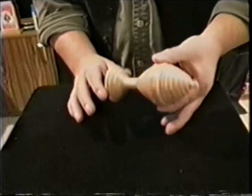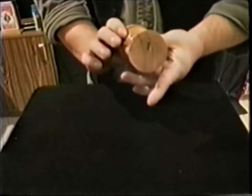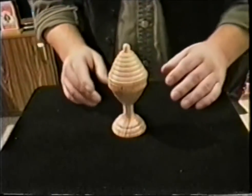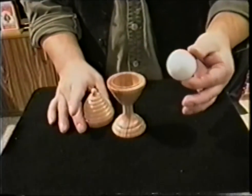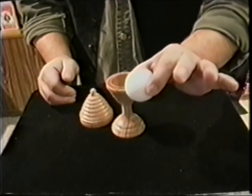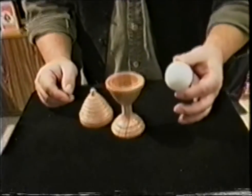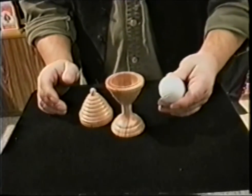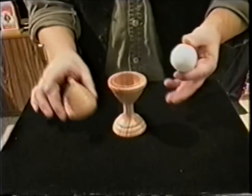Before I show you the insides, I'll show you, this is all hand turned. You don't see a lot of things like this on the market, so take advantage, especially because we have the price incredibly low. What's real nice too is, instead of the red ball that you're accustomed to seeing, it comes with a golf ball. Very topical, especially if you're into corporate gigs, because a lot of businessmen are big time into golf. If you don't perform, it's a beautiful collectible that you want to add to your showcase of treasures.